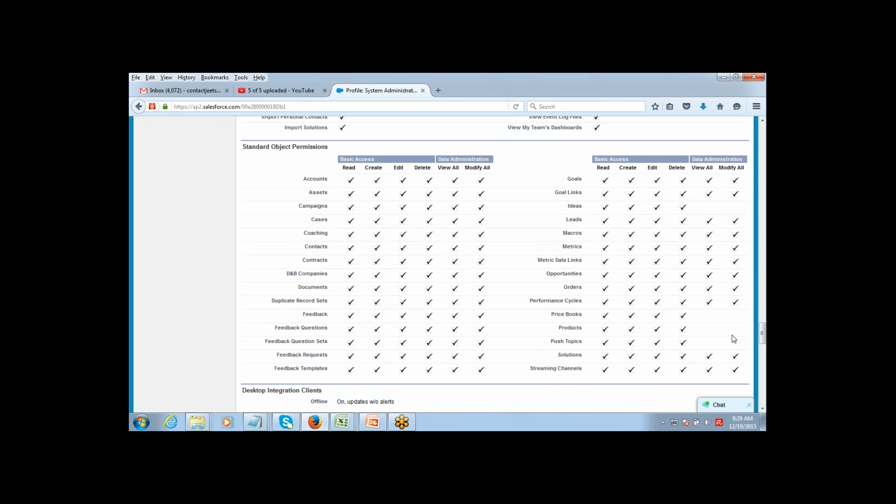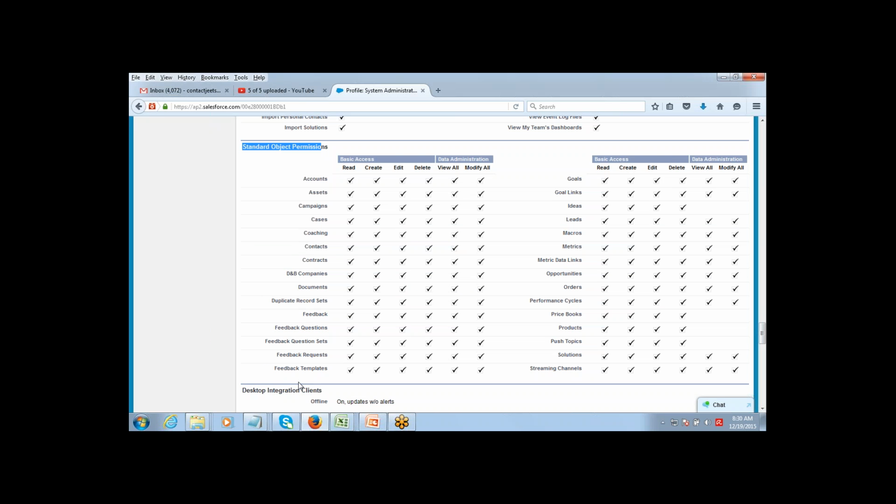But if you go and create a few custom objects, you will see that after standard object permissions, you have custom object permissions also. So it's not that the admin will be notified after you create every field, no, but yes, the administrator will get to see all the fields here while controlling the access to profiles.